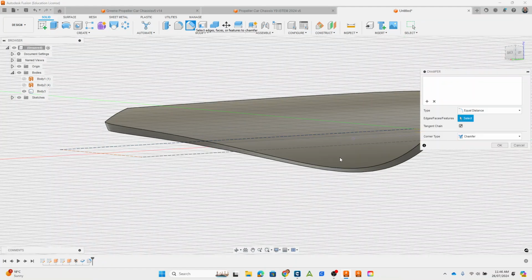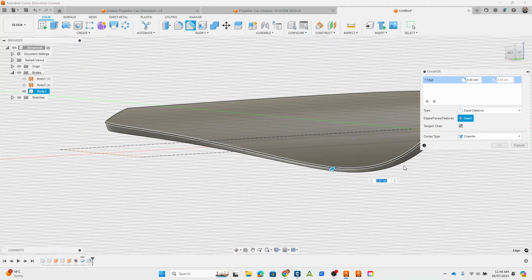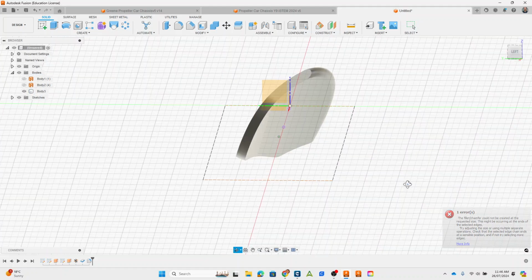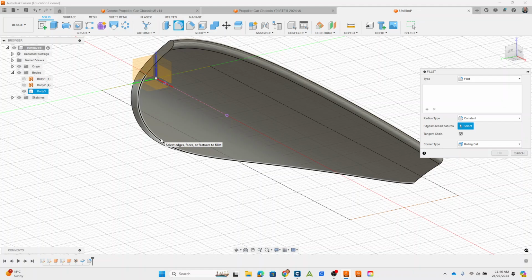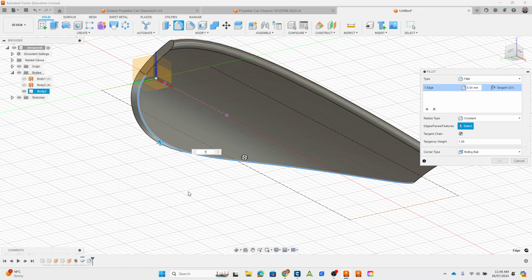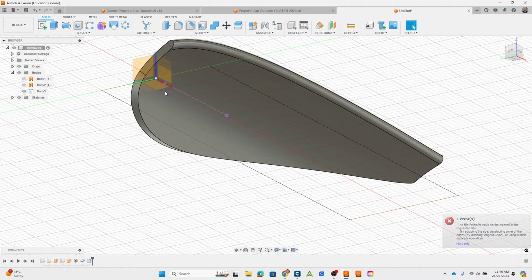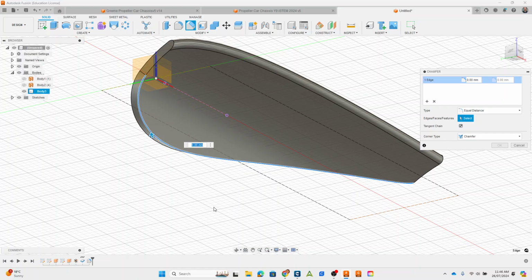Doesn't want to do it for me. Okay, I'm going to leave that outside edge alone because it's obviously feeling a little bit sensitive. And maybe the inside edge is feeling a bit sensitive as well. No big deal.